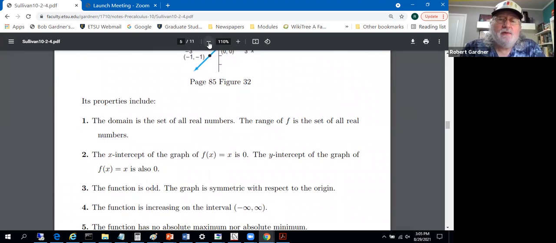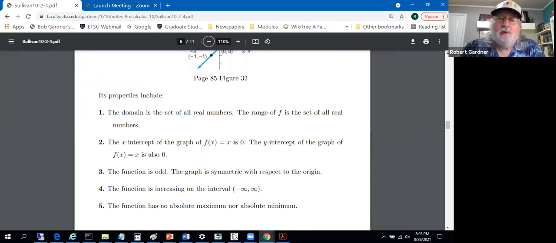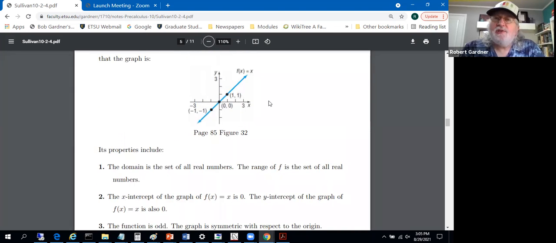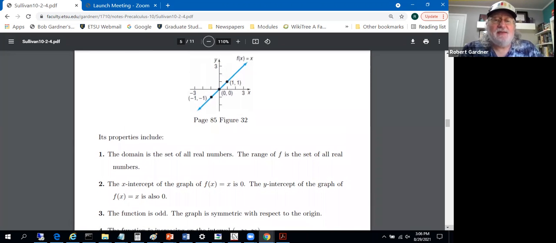Let me shrink it for the last part of the conversation. Do you see any odd numbers there in the definition of that function? Yeah, it's x to the first power. It's x to the 1, and 1 is odd. So this one is related to a power of the variable in that oddness. Don't exclusively think that even and odd require powers of variables to be even or odd. But when you do only have x to an even or odd power, then I guarantee you've got an even or odd function respectively, which is the case in this one. So symmetry with respect to the origin, odd function.